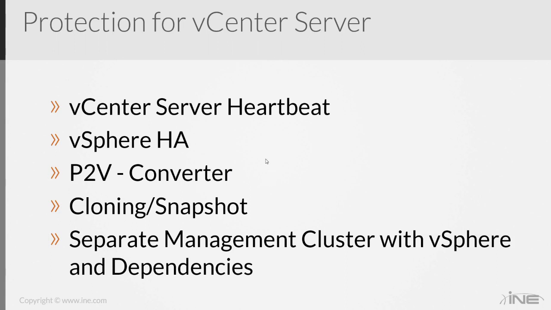You could also use a converter to create a copy of your vCenter server. So say you have your Windows-based vCenter server and you're running that physically, you could always use your converter to convert that virtually and keep a copy. You could use techniques like cloning and snapshot to make a copy too. Snapshot might be more important in scenarios where you want to do an update on your vCenter server, some Microsoft update, so you could always create a snapshot before you continue with that.